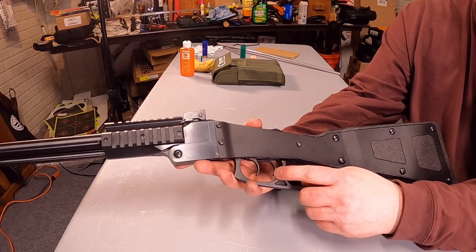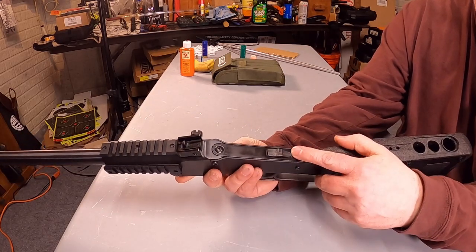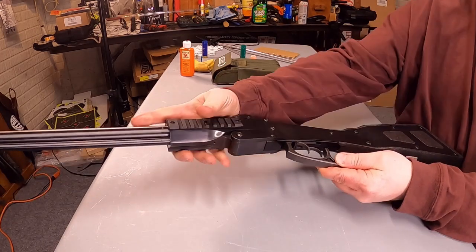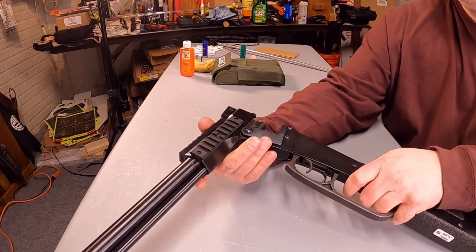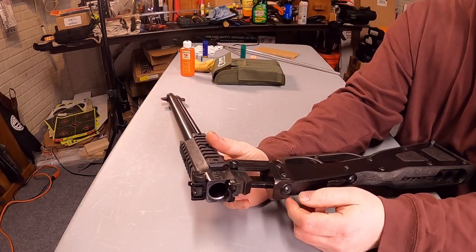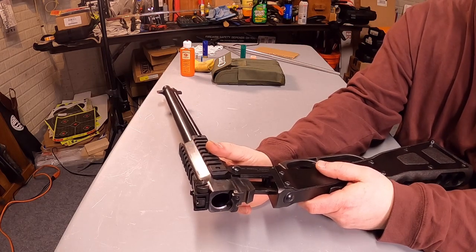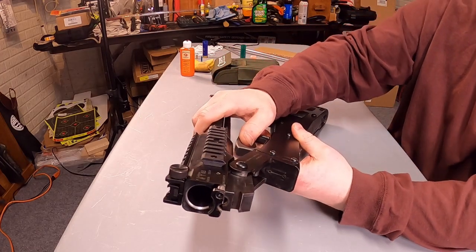Having the two barrels, you do have two triggers. The rear one's for the bottom barrel. The front one is for the top barrel. There's a safety. You put it on fire or safe. Now the lever opens up the action. It does have an extractor here to pull out the cartridges once you fire them or open up the action. As you can see, if you can see in there, it does have the two firing pins.